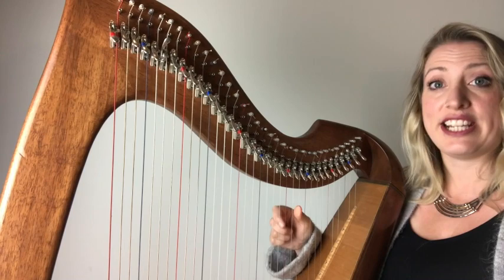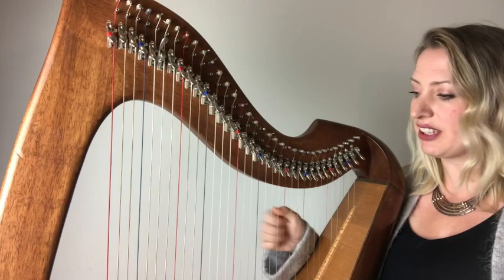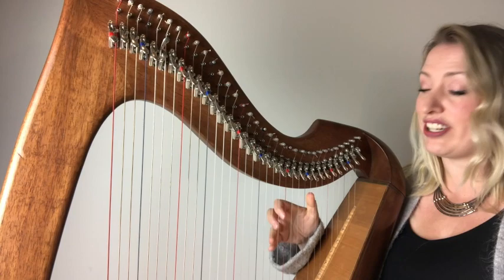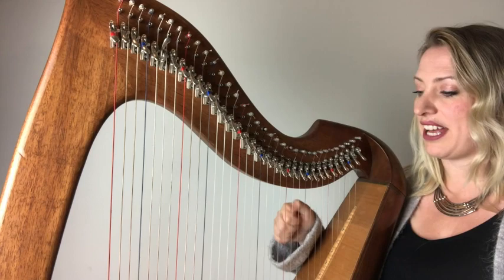So that's our first phrases. Then we're going to start off exactly the same way. So back to C, D, E, A, and two and three on one note down. And two and three on a note lower again.